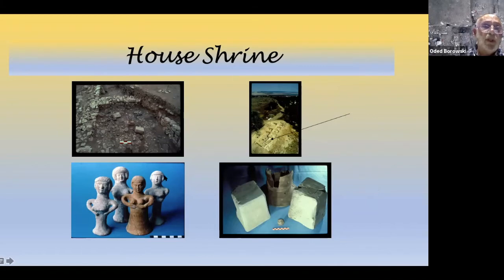It has a particular hairstyle that is associated with the goddess Ashtoreth, but there is a big argument whether this is a depiction of the goddess Ashtoreth or Astarte or something else. So we are not going to get into this discussion right here, but it's important to realize that this particular room was dedicated to the worship of whoever this head belonged to.